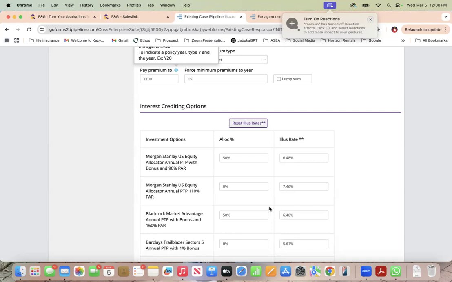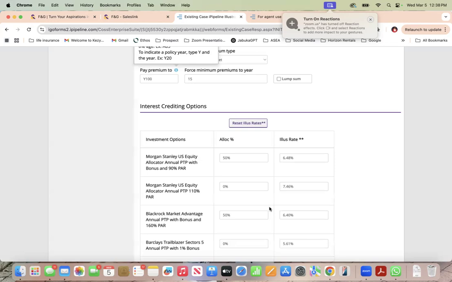Because these indexes can also be changed later on once you educate the client, or sometimes you have a client that is very aware. They understand the indexes and all this kind of stuff. Or maybe even for you yourself as an agent, right? After 1 year of this policy, when it goes to the second year, it's very important for us agents to sit down with our clients to look at how this account is performing.